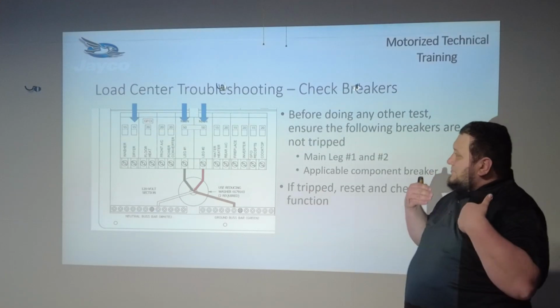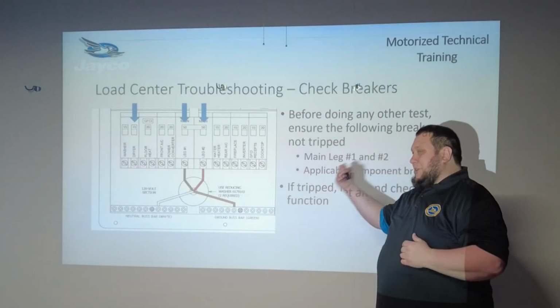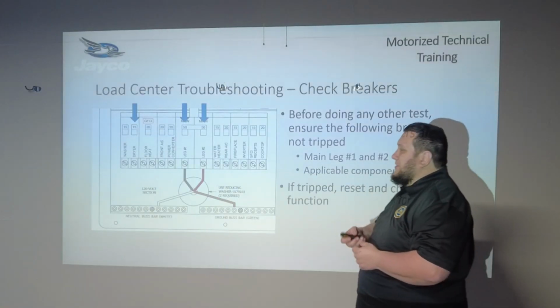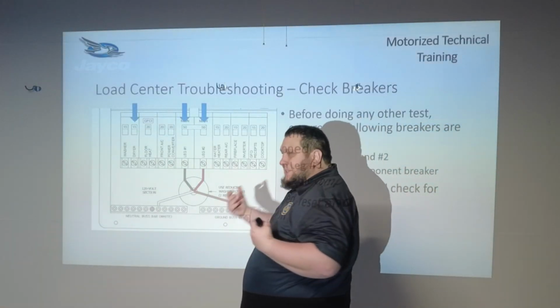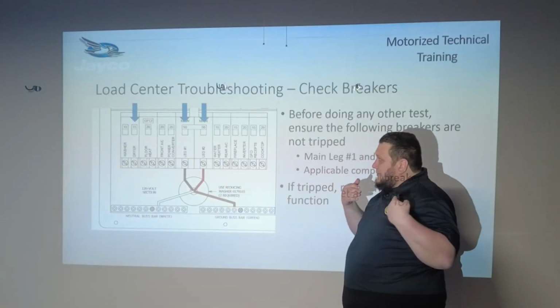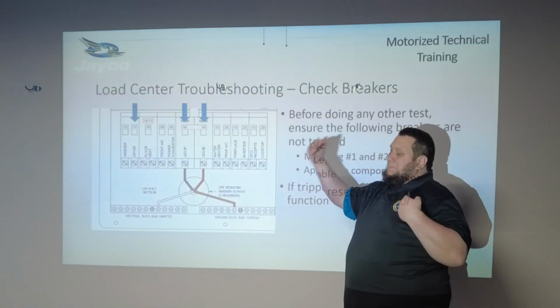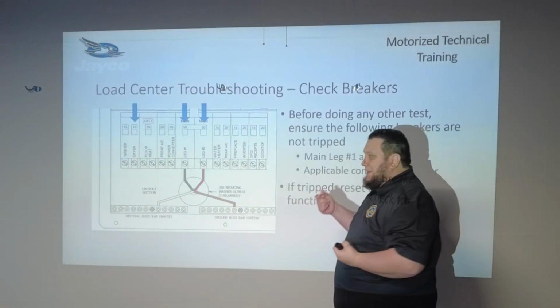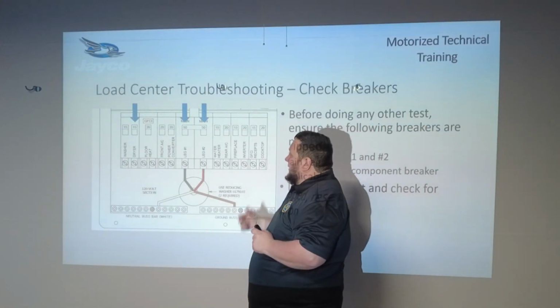So if we have customers saying, oh, I'm having trouble with my load center, my converter's not working, I'm not charging my batteries, we've got a couple steps that we can go through. The procedure is important, but more just, this is quick troubleshooting that you can do and figure out real quick, do I have a problem or not?